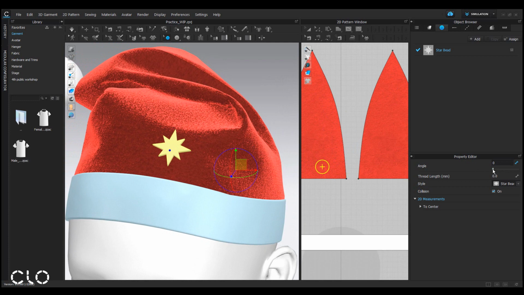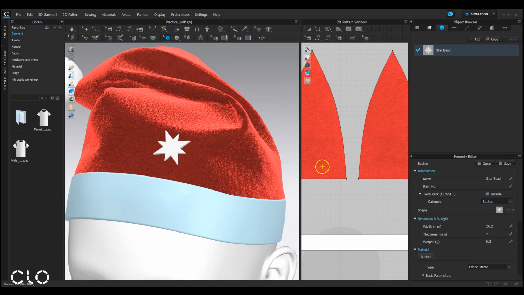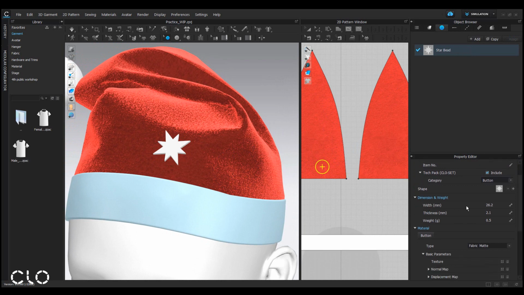We can adjust the angle to make the rotation. We can select the button, and we can change the width value to a smaller size. So I type 15 millimeters to make it smaller.